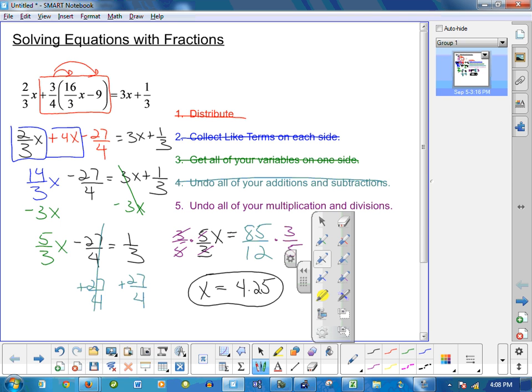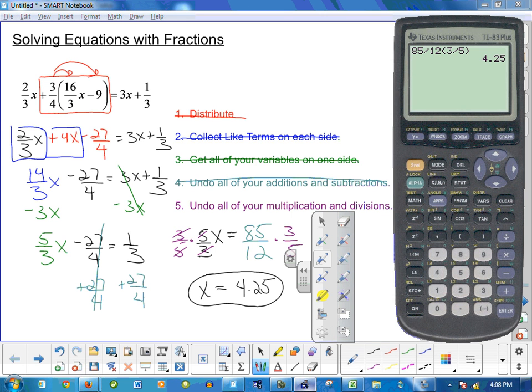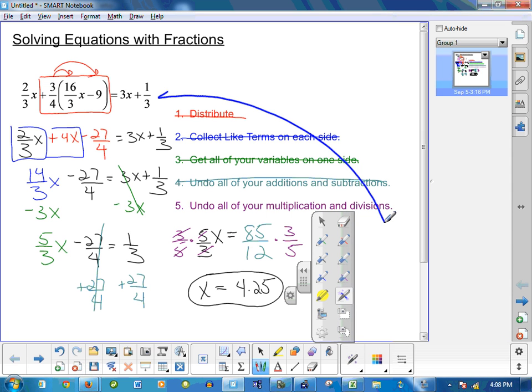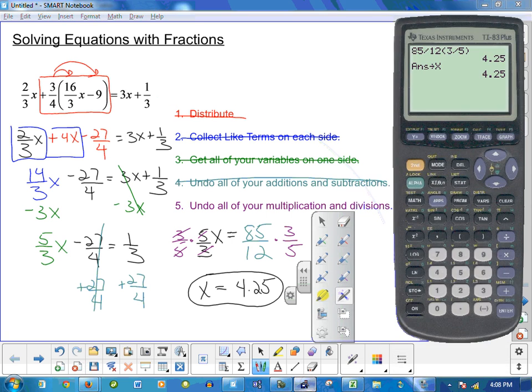And I'm going to use my calculator for that. Okay? Your calculator is a great tool for checking in this case too. So if you notice here, I'm going to hit the store button, which is next to the 1, the X button, which is just down 1 and right 1 from your second button. And now I've stored that as X, so anytime I use the letter X, it will use 4.25. And then I'm going to just look back here to my original problem and type that equation.